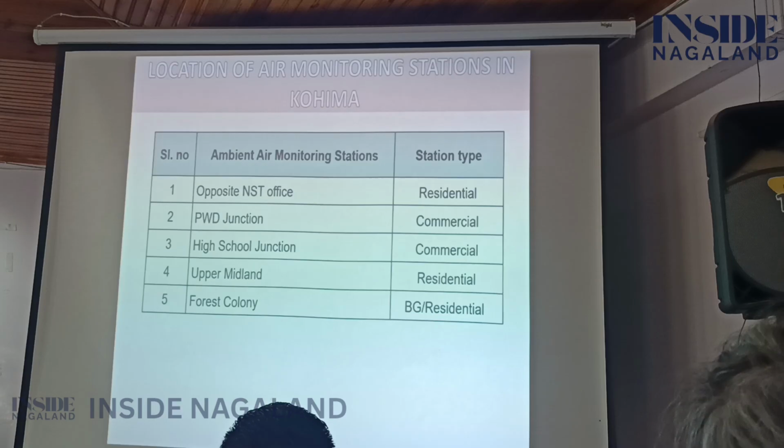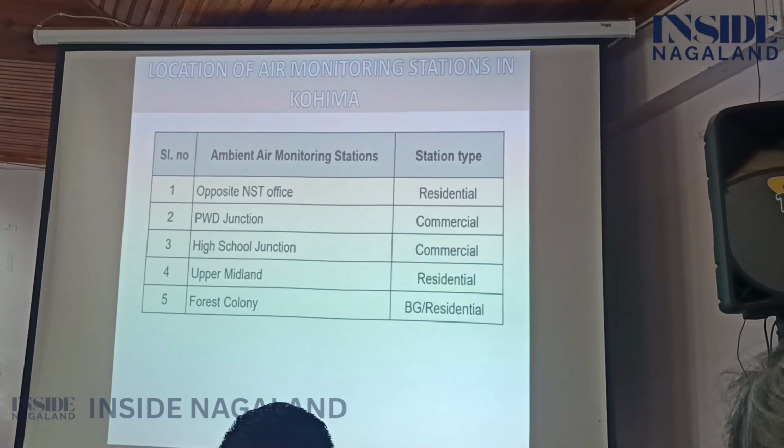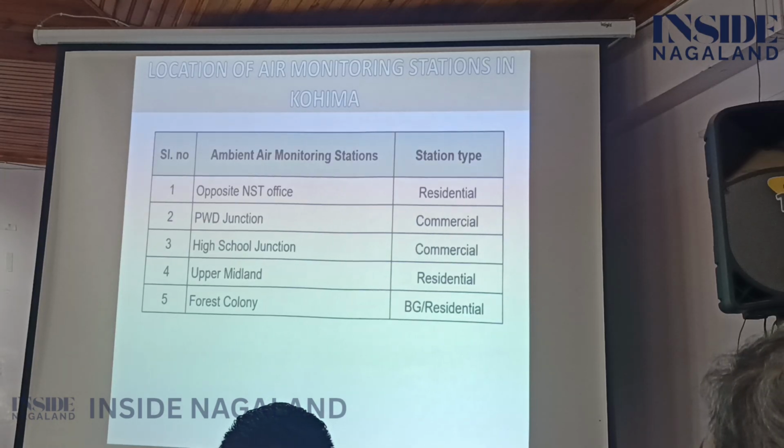In the case of Kohima, we have 5 stations at present. We are monitoring opposite the NSP office, at PWD junction, High School junction, Upper Midland, and Forest Colony. But at Forest Colony, we are doing this only for a specific study, a source apportionment study. We want to know what parameter or component is causing more pollution to our air in Kohima.